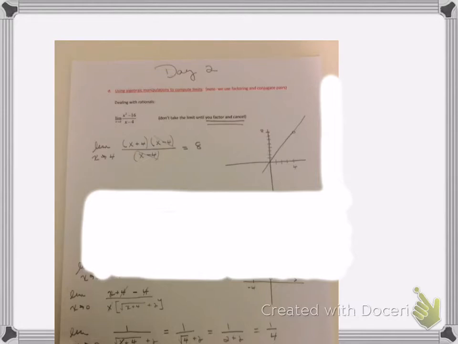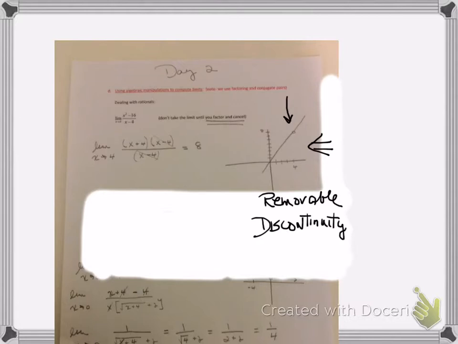So this is what we call, when we graph it, and we see we have a hole. So when we graph it, which is here, we have a hole right there where x is 4. So remember, this is called a removable discontinuity. So when you have a removable discontinuity, you can factor and cancel and get your limit. So the limit is what your function would have approached if the hole was not there.